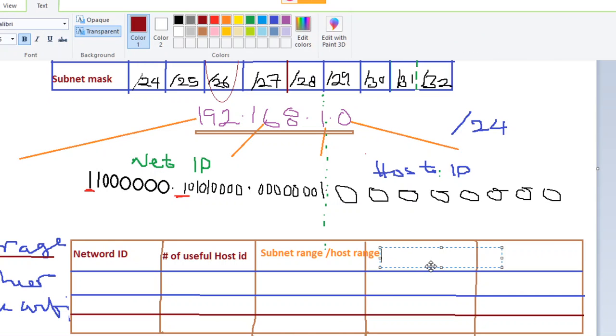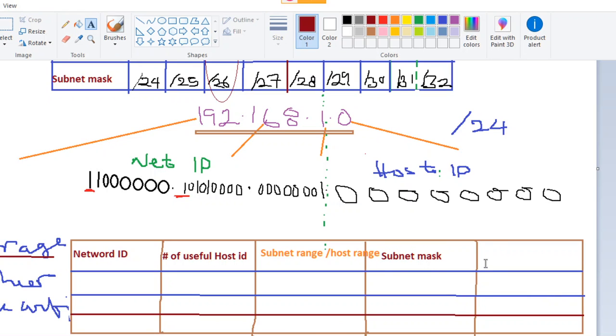We do the subnet mask here. It was given to us in the side annotation. Or I could say I made it up or something. Okay? And then, so we did the range, we did the net ID, we did the subnet mask, we did the useful ID.